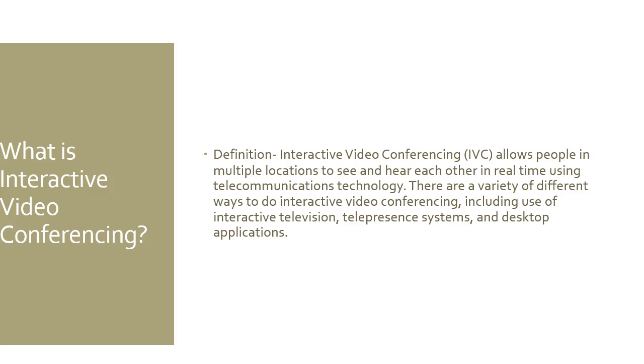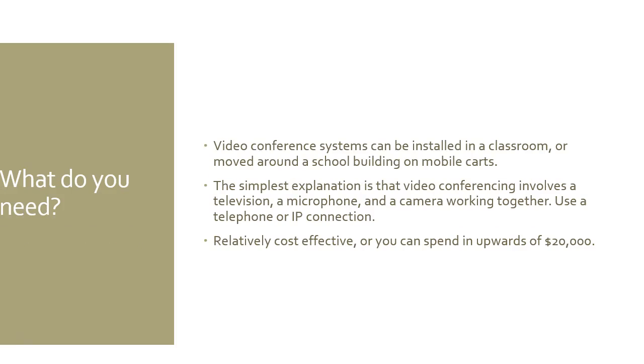The definition of interactive video conferencing is that IVC allows people in multiple locations to see and hear each other in real time using telecommunications technology. There are a variety of different ways to do interactive video conferencing, including the use of interactive television, telepresence systems, and desktop applications. So what do you need in order to IVC?